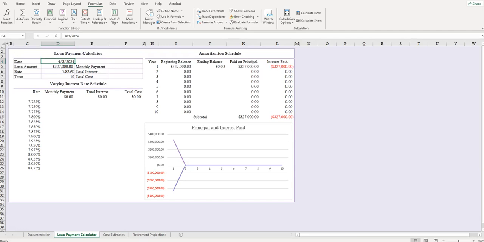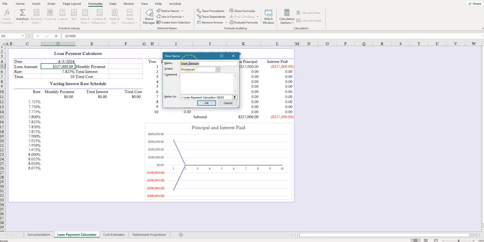Project step number 3. Nadia wants to assign names to other cells to help her interpret the loan calculations. In the range D5 to D7, we will define names based on the values in the range C5 to C7. Then we will define names for the range F5 to F7 based on the values in the range E5 to E7. So we will need to do this each individually. So we will go down to D5. We are going to go over to define name. And then we see that loan amount comes up. That is exactly what we want to name it as.